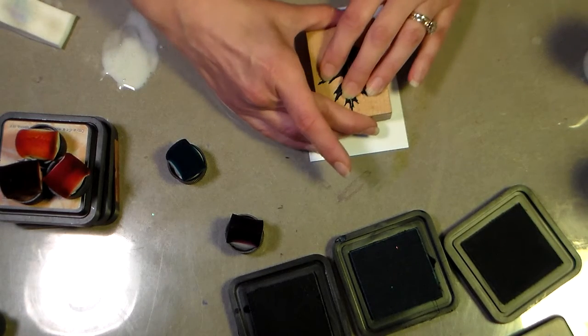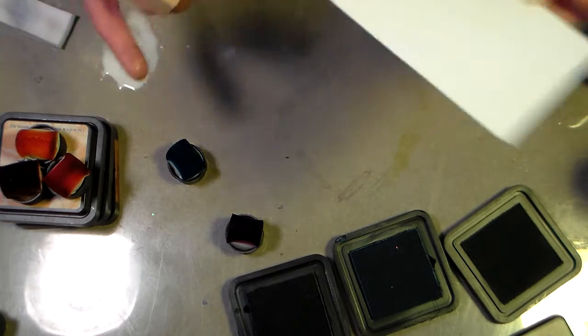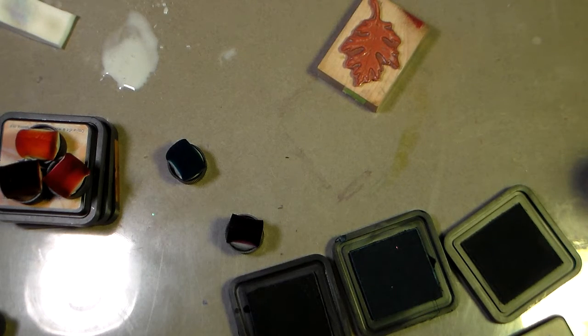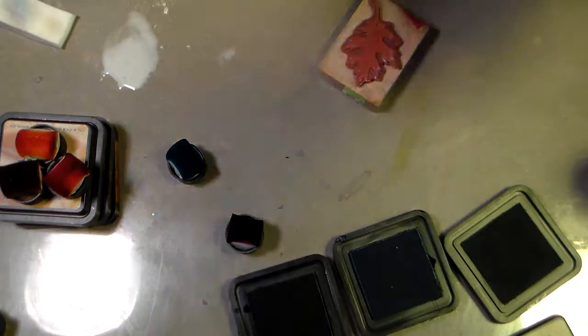Now, I'm not sure if the Goosebumps sprays are textural or not. These homemade ones aren't textural. That's very flat. Once it dries, I'll show you. I'm just going to give this a little spritz of spray, but I'm doing it off the side because I don't want to spray my whole work surface. So you can see I've got some splashes of color, and I've got the leaf there. I'm going to set that aside to dry.